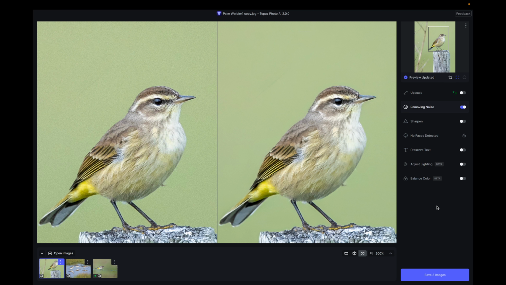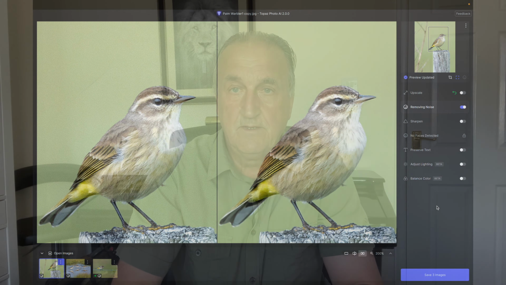And I will be continuing. It's the only app that I actually support. It's the only one that I recommend, and it will remain so until someone brings along something even better, which they're going to have to go a long way to find you something better than Topaz Photo AI version 2. So there you go, one application for pretty much all of your processing needs.